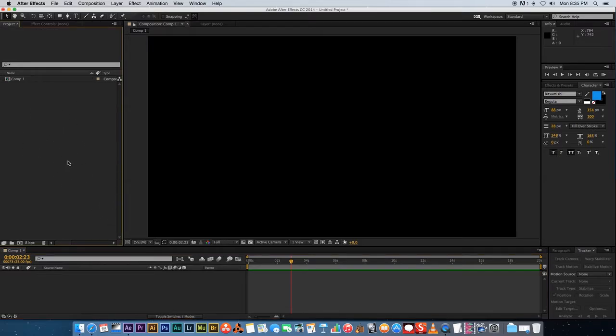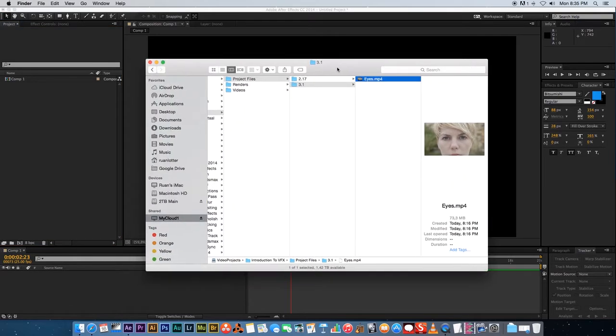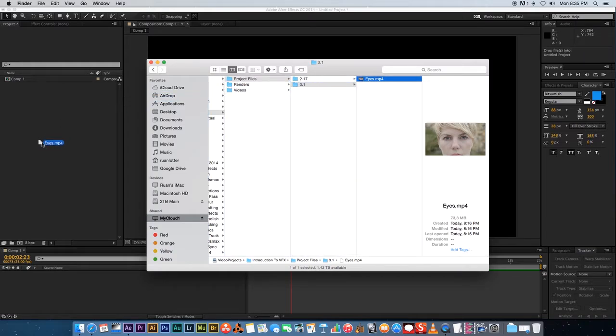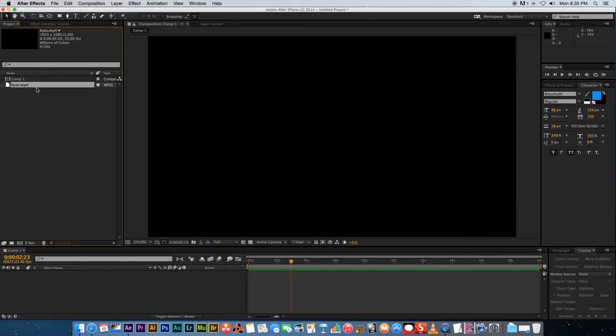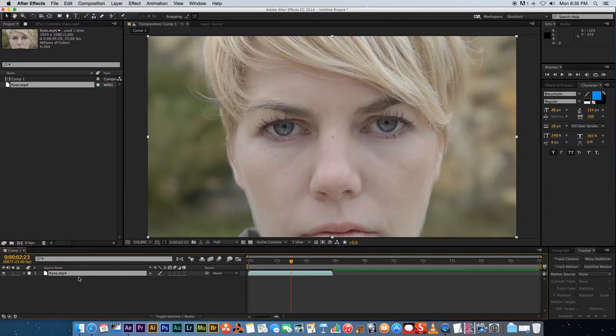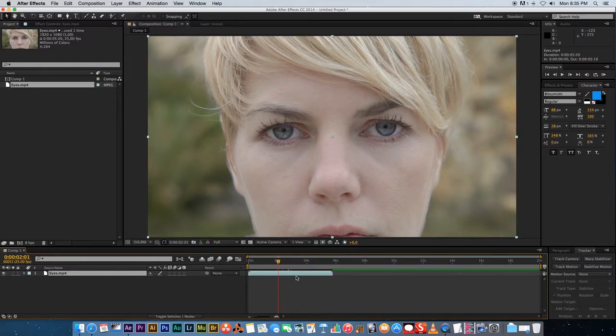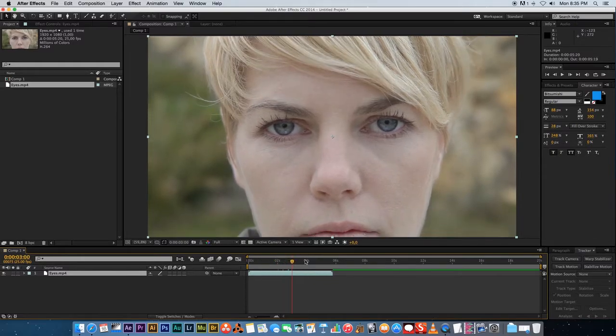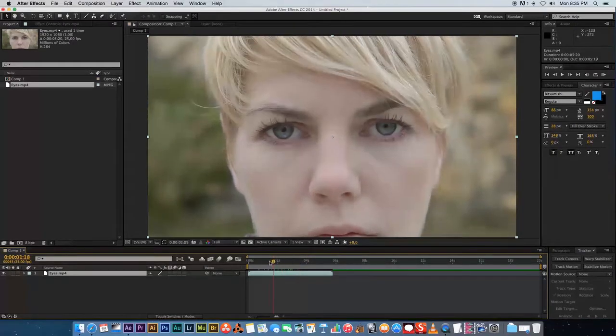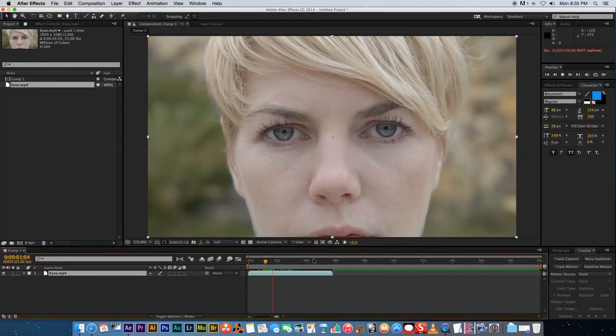Okay, next up, we want to import some footage. So the clip that you have downloaded from the project files, let's import that. So you can just go to your Explorer or your Finder, and you can simply just drag that video file into this project window, and it will load that file. Now what you can do, you can drag this down to the bottom, and this will be placed as a layer in your composition. So you can see there is the layer, and in your timeline, you'll also be able to view that layer. So if you scrub through this, it will play the video, and if you press the space bar, it will just play forward.